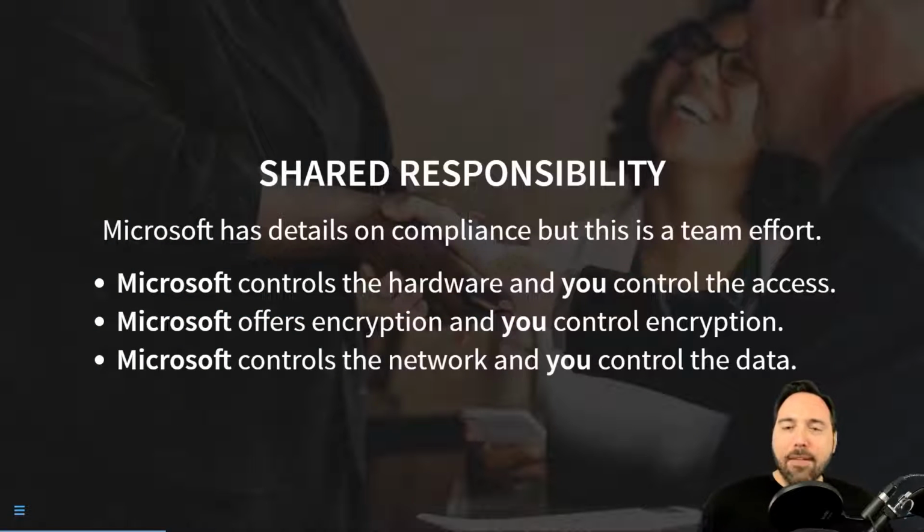The reason is there's kind of a shared responsibility here because Microsoft shows those details on compliance, but let's be honest, this is a team effort. This is not just, well, Microsoft has the regulatory approval and therefore any Synapse workspace I create will always be valid under HIPAA. And that's because there's stuff that you have to do as well. Like, for example, Microsoft is going to control the hardware. So any regulatory requirements around hardware, that's on them. They'll handle it. They've got the certifications. They've got the certificates with various governments that indicate that, yes, they're doing it the way that the governments require.